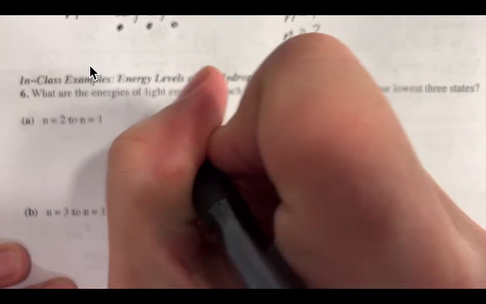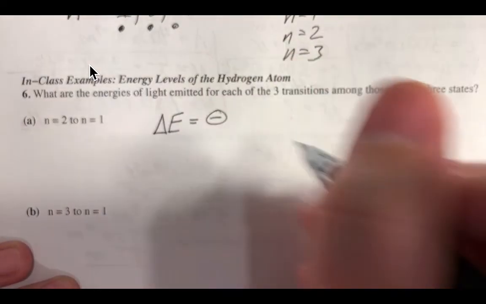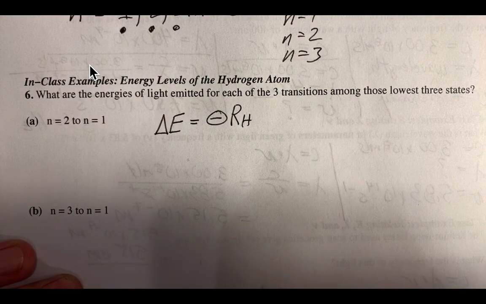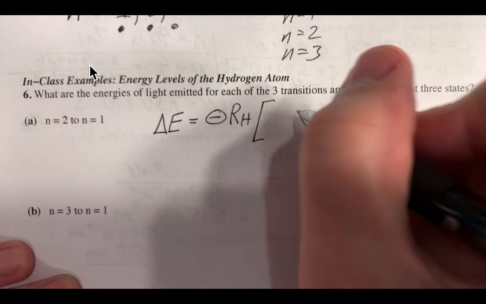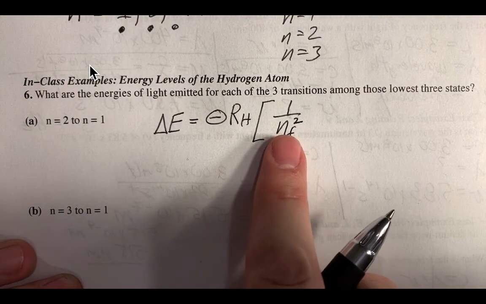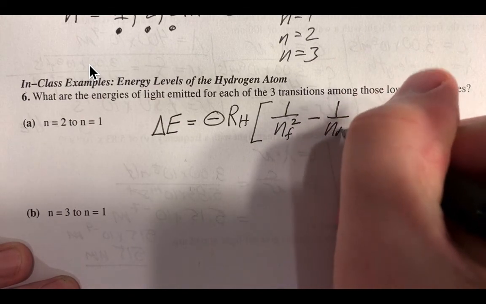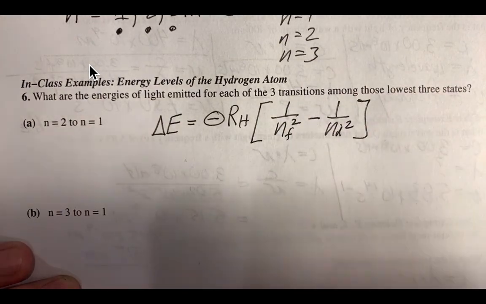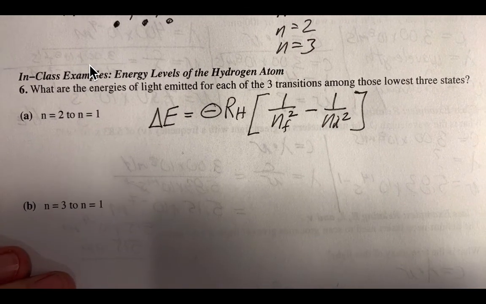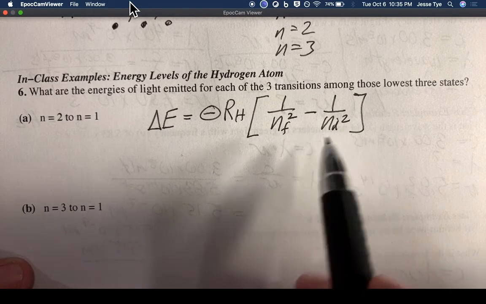And so delta E, the change in energy between the two states, is equal to a minus, and we cannot forget the minus, a constant called Rydberg's constant times 1 over nf squared. This is going to be the final state, minus 1 over ni squared. That's going to be the initial state. There's several ways of writing this equation, but I think this is the best one, and this is the one I'll provide for you. So what does all this final and initial business mean?